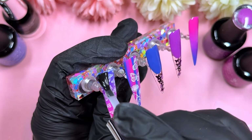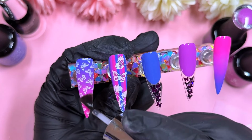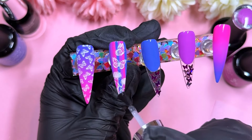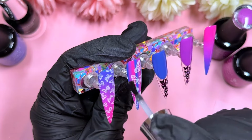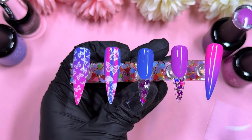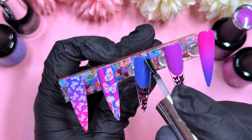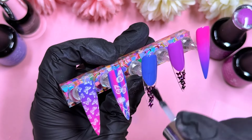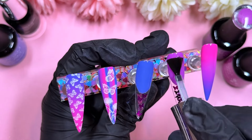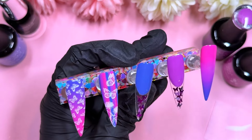Right, so at this stage I've probably applied another 2 layers of base coat on top of those butterflies just to help with the bumpiness. And now I'm going to apply a layer of matte top coat. Off that will go into the lamp for a cure. If you didn't want to do the base coat method, you could just use your builder gel, or you want to cap it with some acrylic, for example. Just anything to remove the bumpiness. You probably just don't want it, or at least you don't want that much of the bumpiness.